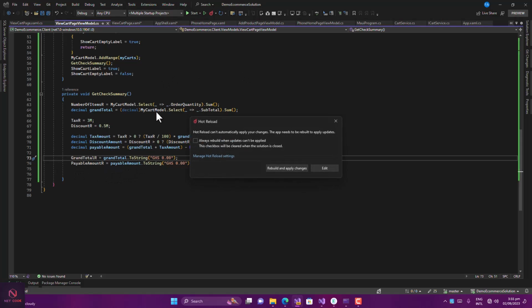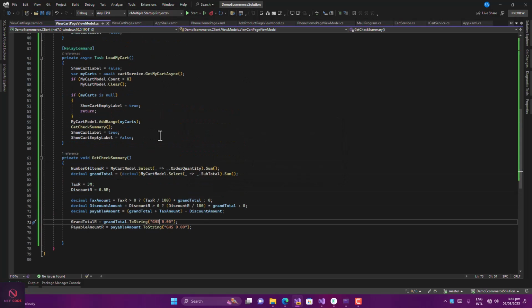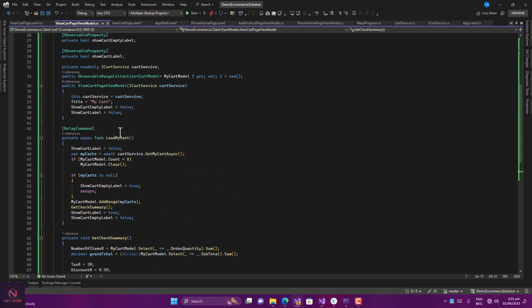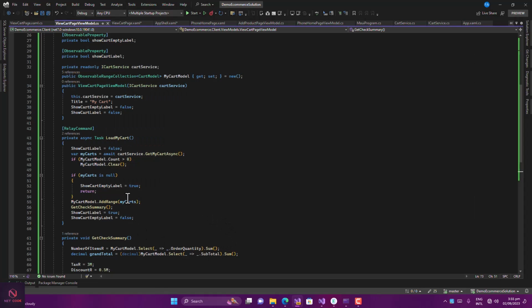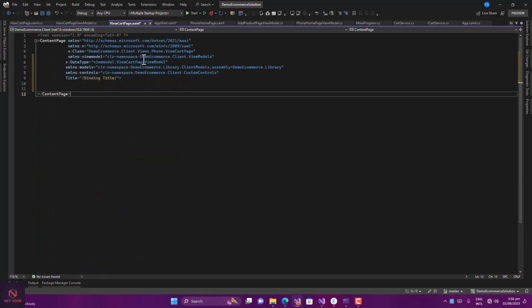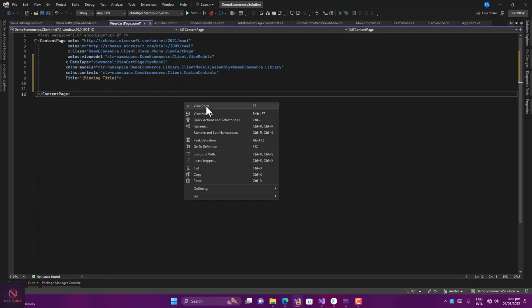Now we have to create our view, and I'll call this method in it. As soon as the page loads, it's going to call this, so you can put it here. But when the user tries to add an item and I come back to the view and check, at that time this page or this model won't be initialized. So you have to call this method anytime the page appears, which means you have to override the OnAppearing method. We can do that in the page code-behind file. So right-click and go to View Code, and now you can do that over here.